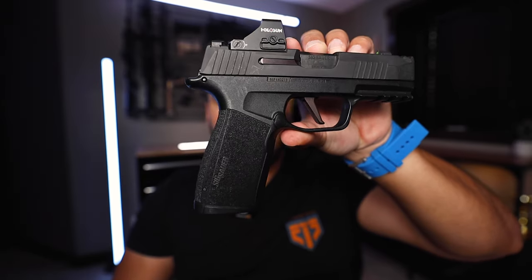On the list is this — the Sig P365 X Macro. Now this thing is a beast. Let this be a nudge for all of you who want to get into the X Macro: you'd need to go buy it, and all-in it costs about a thousand dollars. The thing I love about this Macro is that it's honestly even slimmer than the 43X, so it fits in my hand even better, which is wild to say. With the X Macro you get 17 rounds plus one in the chamber — a total of 18 rounds — which beats the 43X by a landslide. They fit 18 rounds into this tiny compact-sized handgun, which is just crazy.